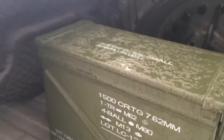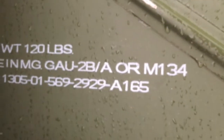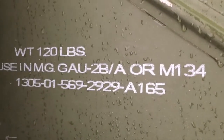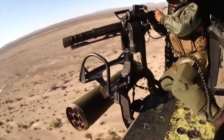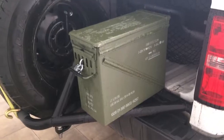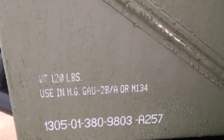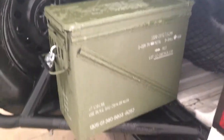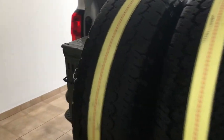One thing I did not know when I bought these boxes is that these are the ammo boxes used on the GAU-2B and the M134. If you don't know what those are, here's a video of them in action. These are the ammunition boxes that feed the M134 miniguns — I'm guessing each one of these boxes is like 30 seconds of firing power, because those things fire like 3,000 rounds a minute.